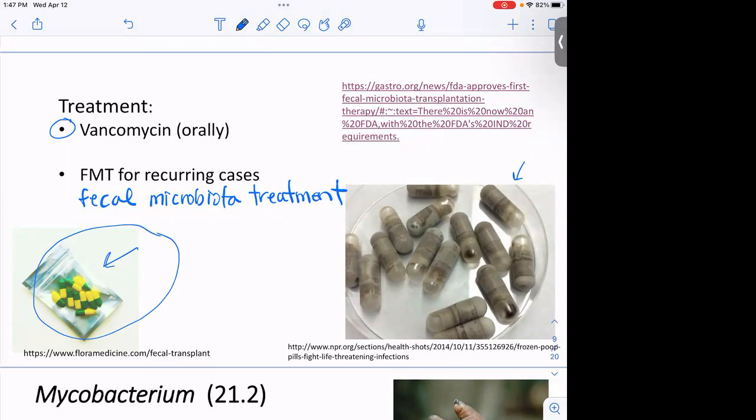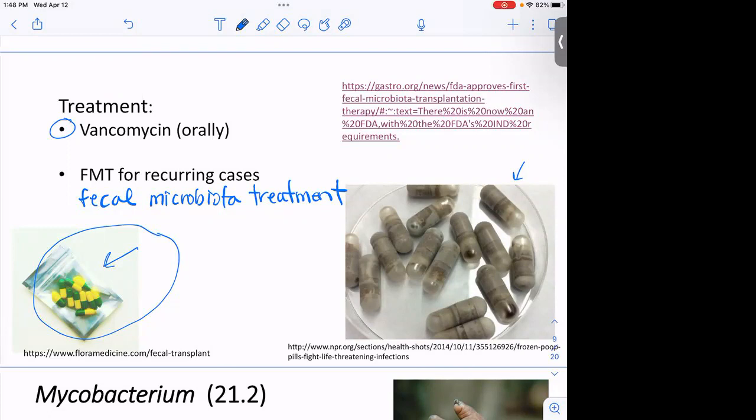The only problem with this procedure is that they did have at least one patient die after having this procedure, because he ended up getting a strain of antibiotic resistant organism from the donor that wasn't causing any problem in the donor, but the person that took it was of more fragile health, and it ended up killing him. So that kind of slowed down the number of FMT procedures that they were doing, and now we screen donors as carefully as we can to try to avoid that.